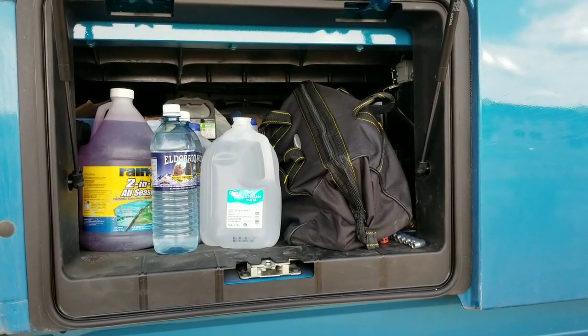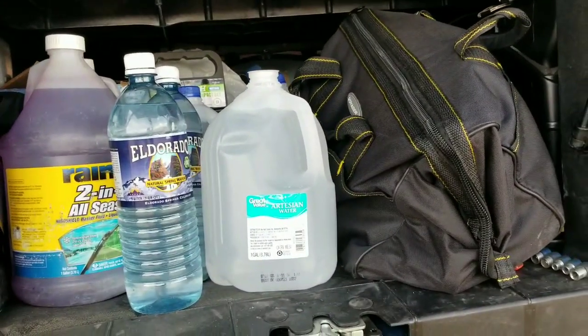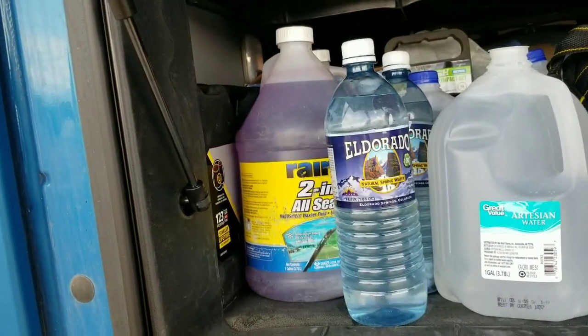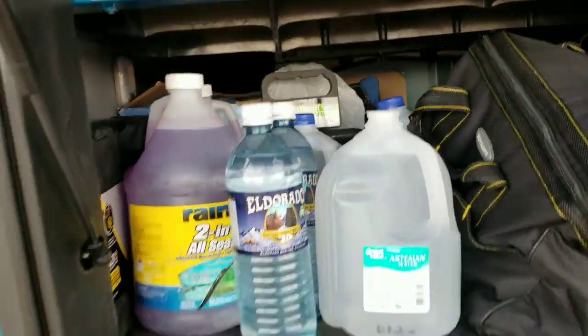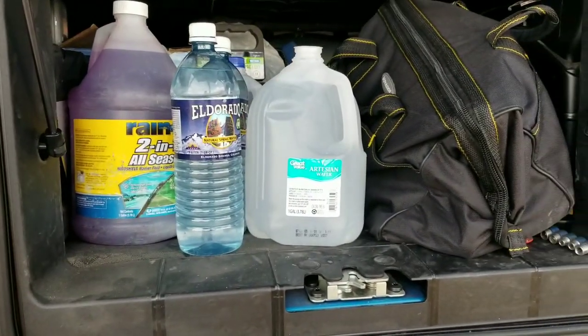Okay, put my tools back where they belong, along with water for cleaning bugs. That's their toolbox. Put tools back there. Okay. Back to vacation time.